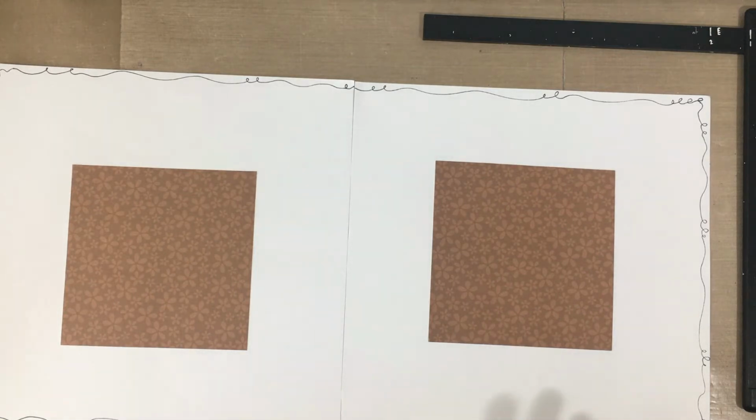Now once you do that, you might want to add some ink to the outside edges. You could just leave the pages as they are. So if you are going to ink, this would be the time. Let's see, what are we going to do here? I think I will add some, I guess just brown. Should I just add brown? Maybe I'll add the yellow.